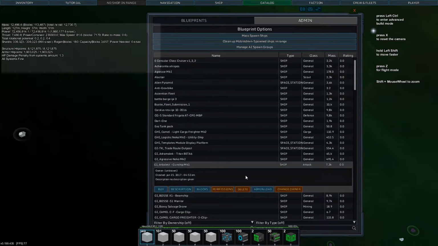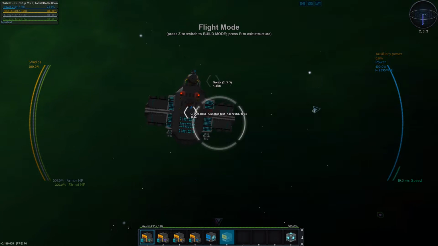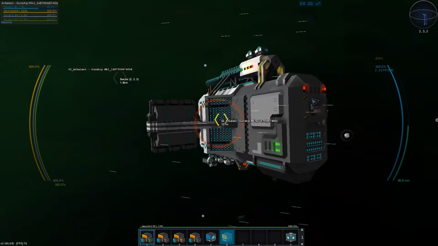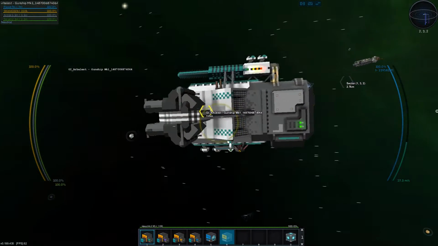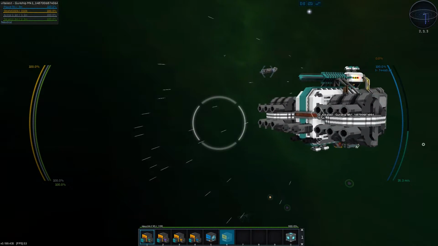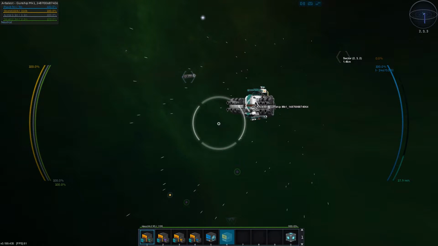Let's just spawn an Arbalest as target. Just make it not an enemy. Now this is a pretty decently sized ship. Works pretty well. As you imagine, this missile platform isn't very agile, but looking at the weapon systems, it's pretty impressive what it can do for types of damage.